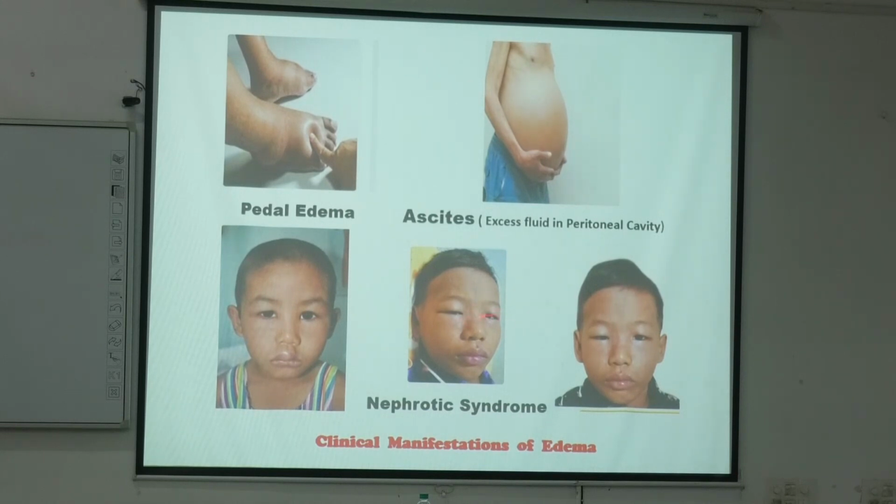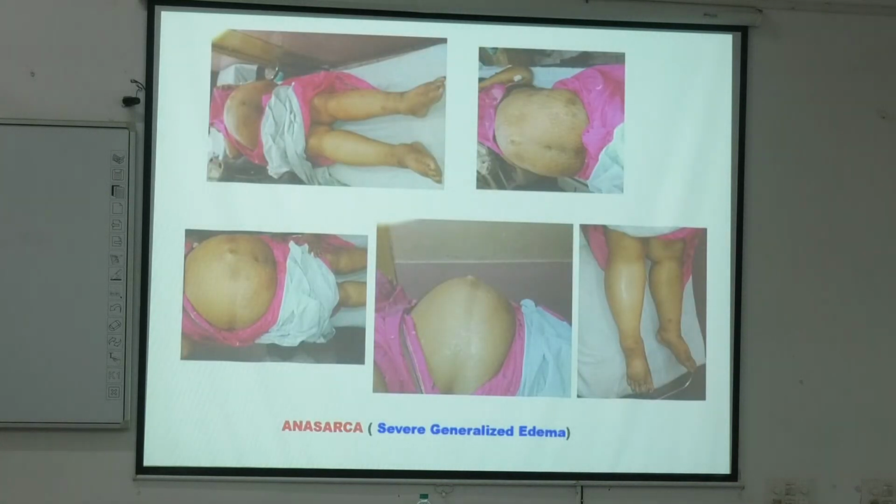When it is present in the face, it usually indicates nephrotic syndrome. When it is in the leg, it is usually congestive cardiac failure, or it is basically due to hypoproteinemia, hypoalbuminemia. This is a typical picture which I have taken from our hospital patient. Albumin level was almost 2. I still remember 1.8, and I rushed to the ward and took a photograph of the lady, and you see the degree of swelling. So this is called anasarca, that is a generalized body swelling.